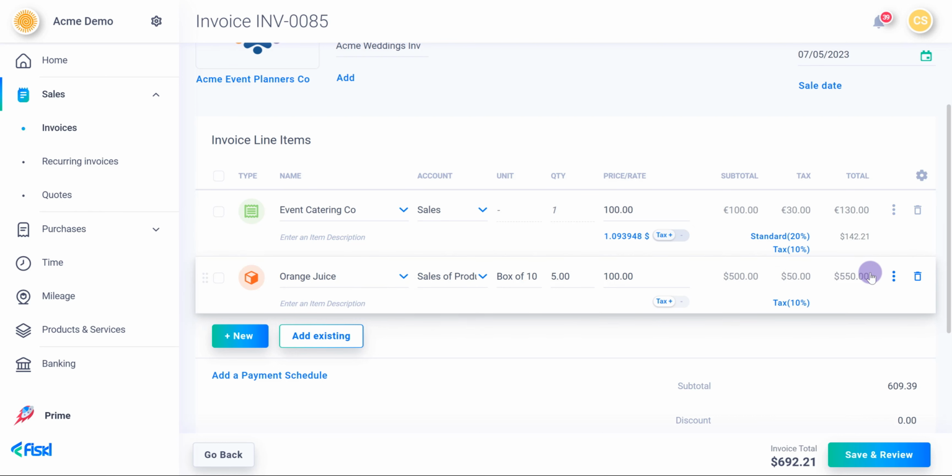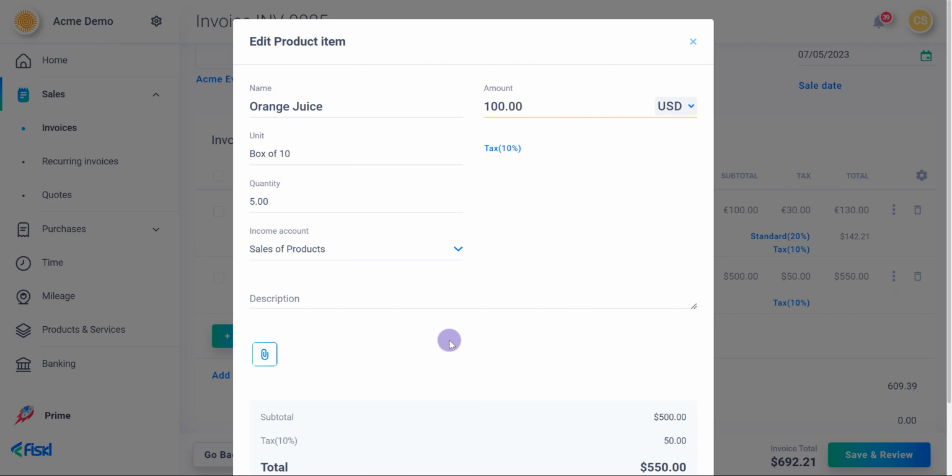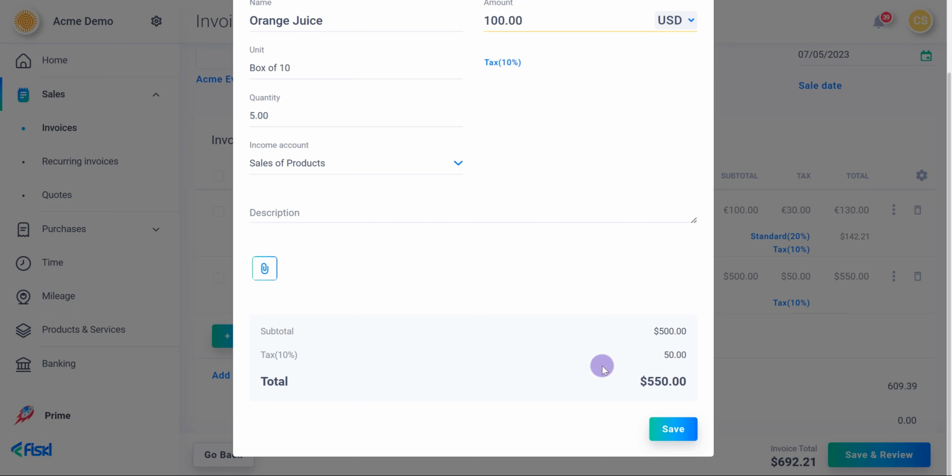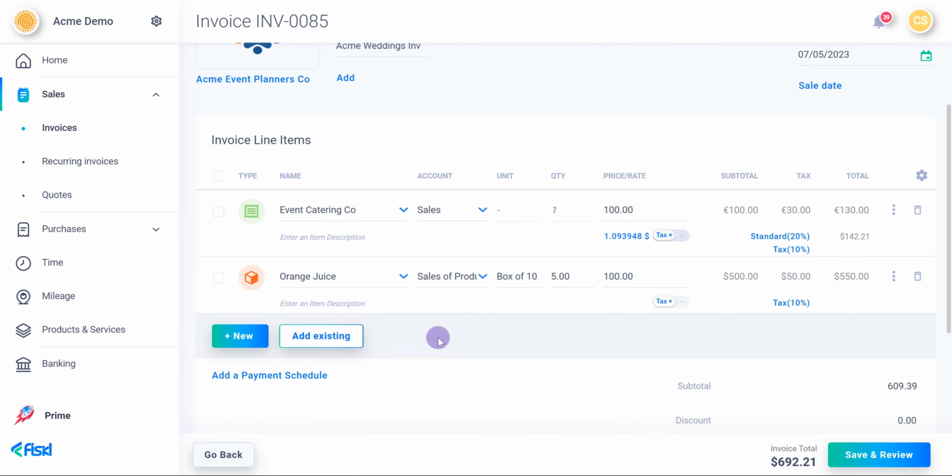If you'd like to change the currency or add an attachment, click on the three dots and click Edit. If you'd like to add a new service, simply follow the same process as you did for adding a product. To add a new time to your invoice, select Time.